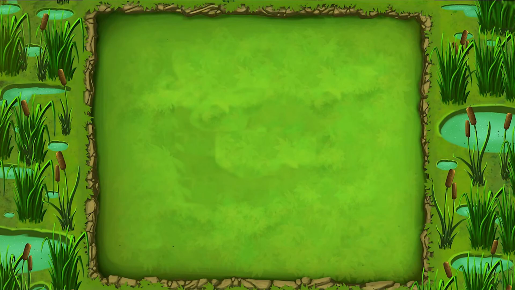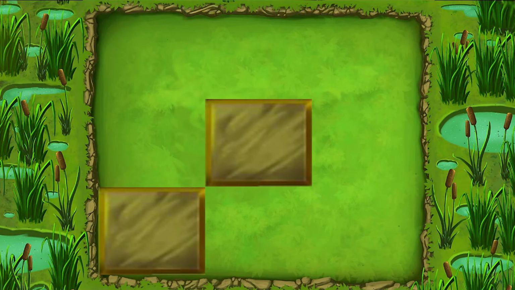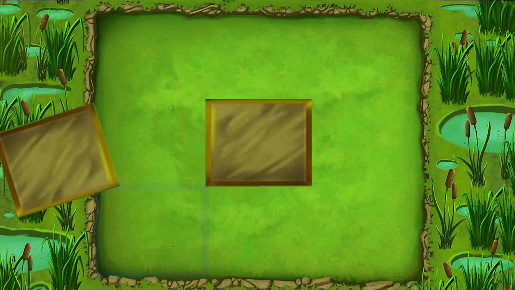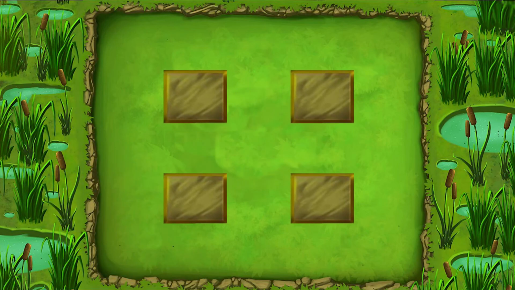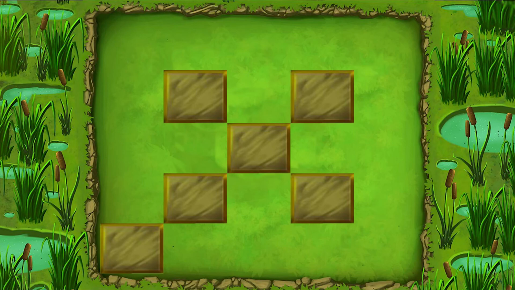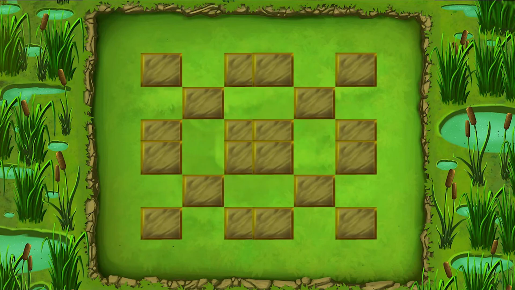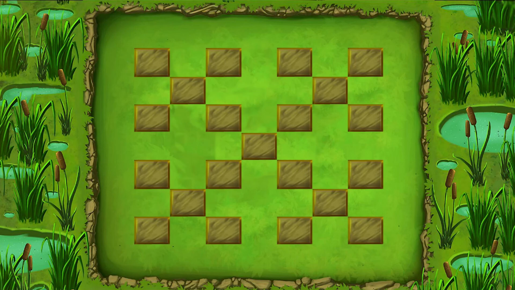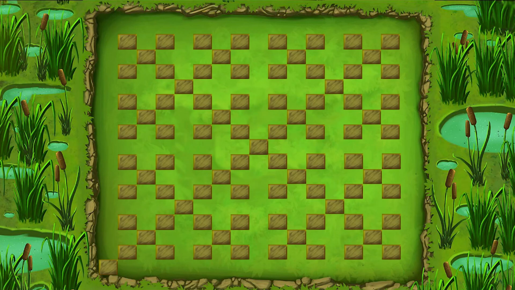To show this, first, when m is equal to 1, we arrange the following 2 stones in our field. Now, at each step, we remove the stone which is in the bottom left corner. And then, we copy our current arrangement 4 times as in the illustration. Finally, we add a stone in the center, and a stone in the bottom left corner. It can be easily seen that in the arrangement of stones, in each iteration, the snake cannot overrun itself.